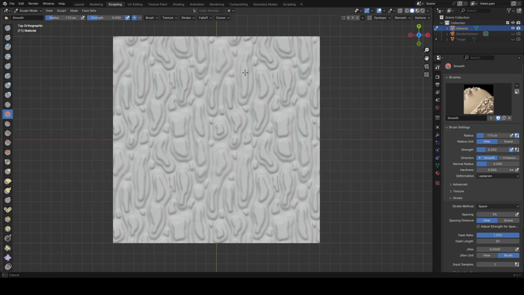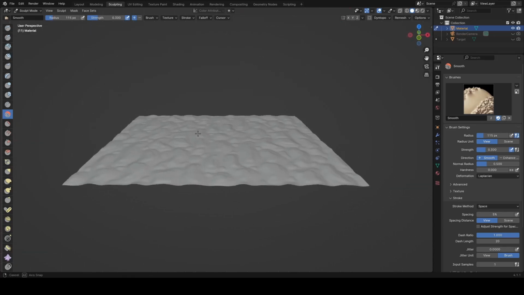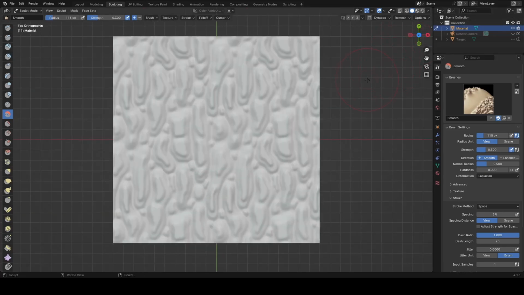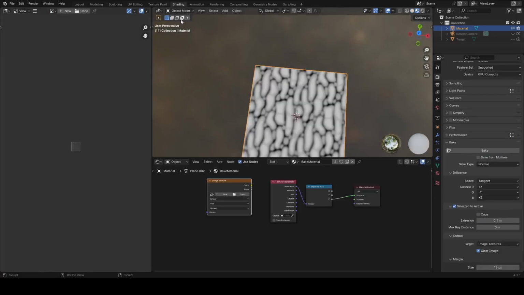You don't want it to be super smooth, but you also don't want any really sharp edges, just because it looks a little weird when the color is applied to the texture. So I'm going to smooth it out just a little bit more than this. And depending on what you're looking for, if you're looking for more of a posterized color or a blocky color, you might want to leave these unsmoothed. It's entirely up to you. And you don't have to use the normal maps if you don't want it to have that kind of 3D reflective look with the light.